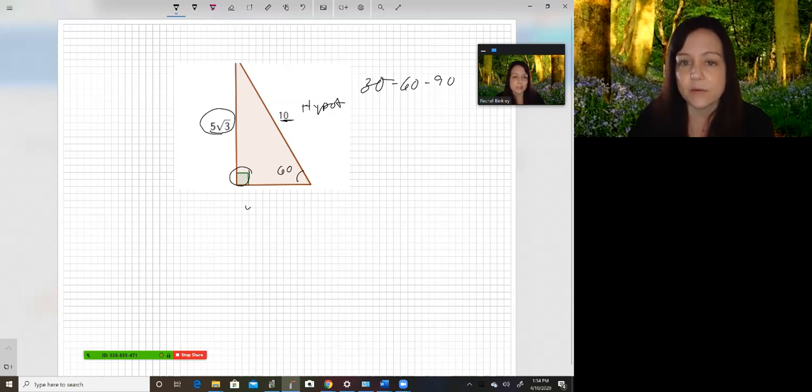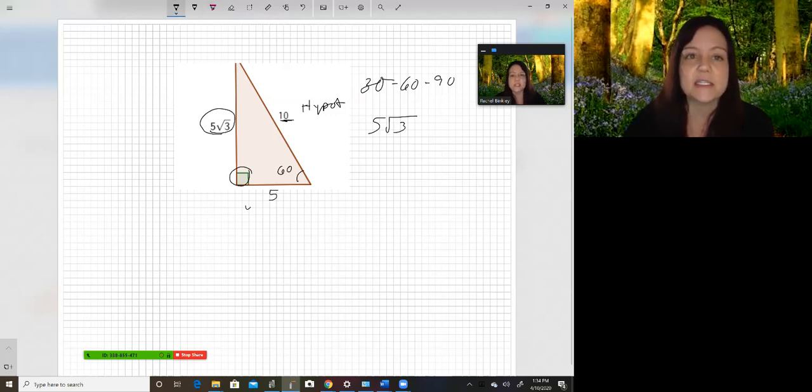The hypotenuse is always the longest side, and the shortest side is going to be half of the hypotenuse because that's the rule for a 30, 60, 90 triangle. The shortest side is half the hypotenuse, or you could think of it as the hypotenuse is always double that, and the middle side is always the shorter side, 5 times root 3, right? So it could have been anything.